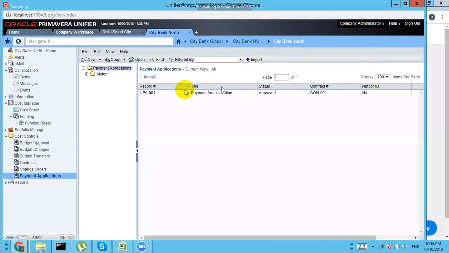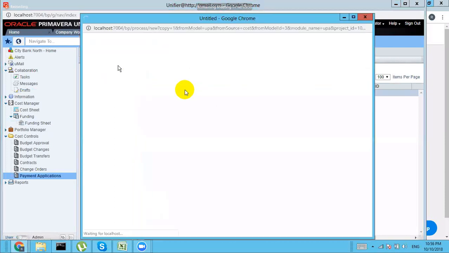What we can do is copy this also, with attachment or without attachment. It will ask. So all these details will come here.